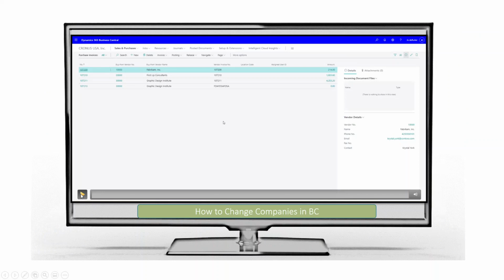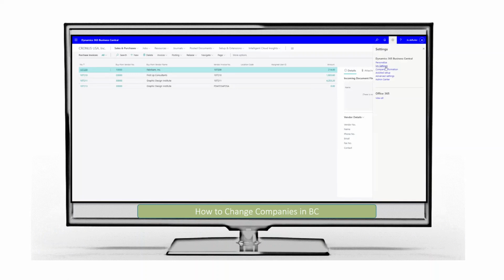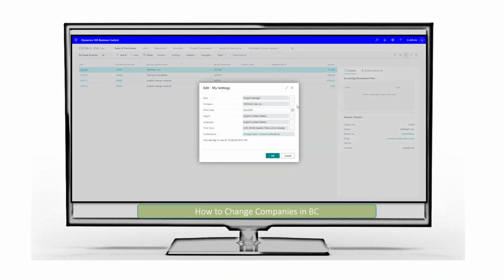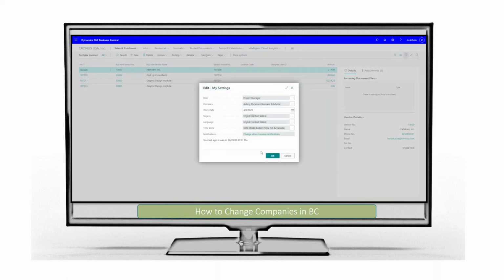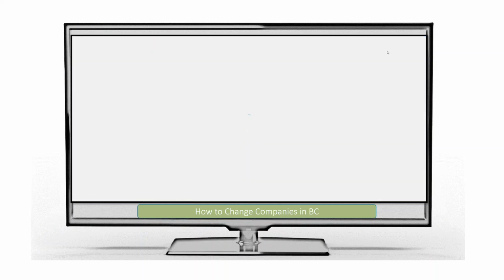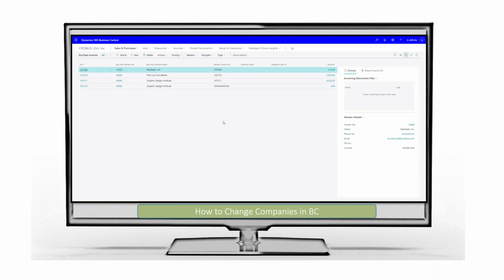All right, changing companies is another interesting development. If I want to change companies in Business Central, and most of you know how to change companies in GP, so I'm not going to show you that, it's clicking My Settings, using this little drop down, and moving to your other company. Now I'm going to cut away before you actually see my other company page, but it pretty much goes this fast, kind of boom, and you're done.